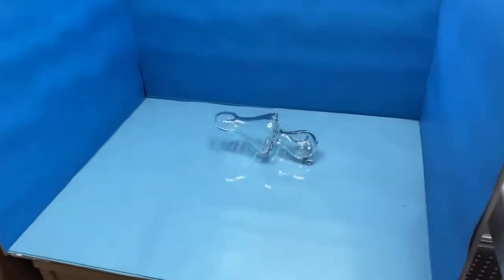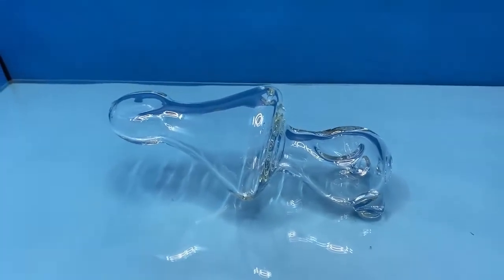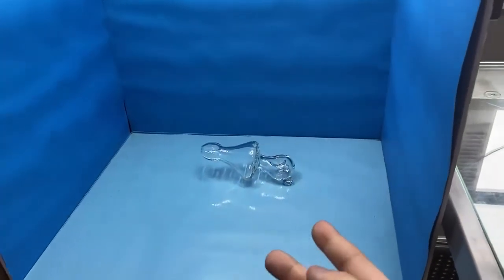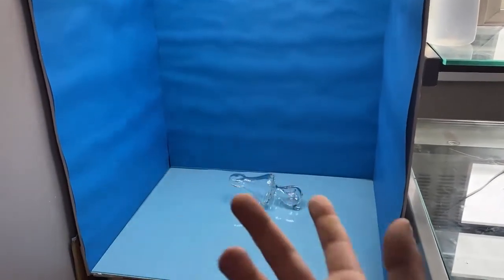And there we have it. I cleaned it up from that little bit of resin I got on it and any other specks I noticed. It looks beautiful now. I always love these transformations because it really shows you what we can do here at the Bong Cleaners and what a normal person at home can't. We're going to go ahead and take our after photos so you guys can see what it looks like.